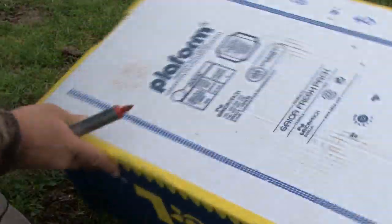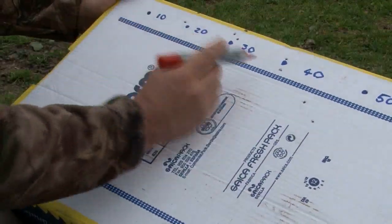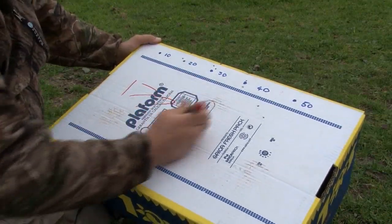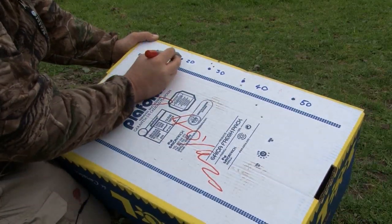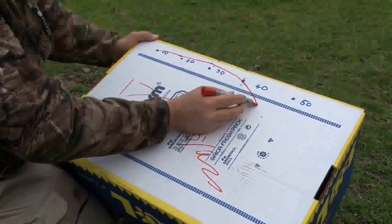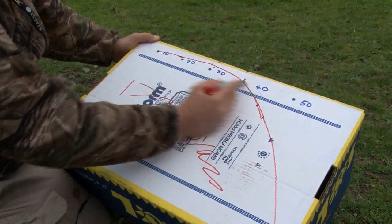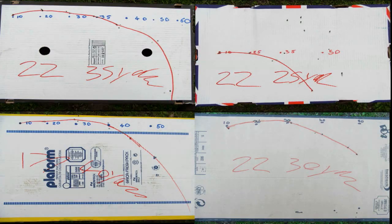Just to show the differences — we shot the same target at the same ranges with a .177, zeroed at 40 yards. Spot on at 10, a little bit high at 20, still rising to 30, smack on at 40, then dropping off to 50. But throughout the range of 10 to 40 yards, a much better trajectory. Interesting stuff, and with this in mind Roy chooses to zero at 30 and head off after some more bunnies.